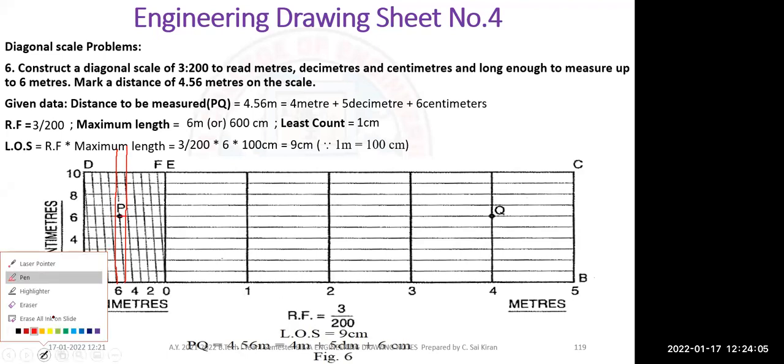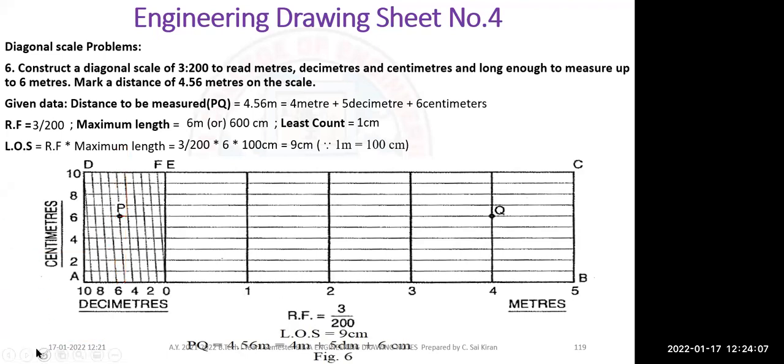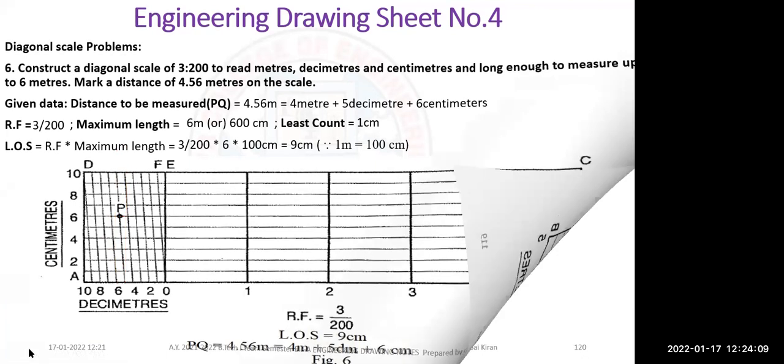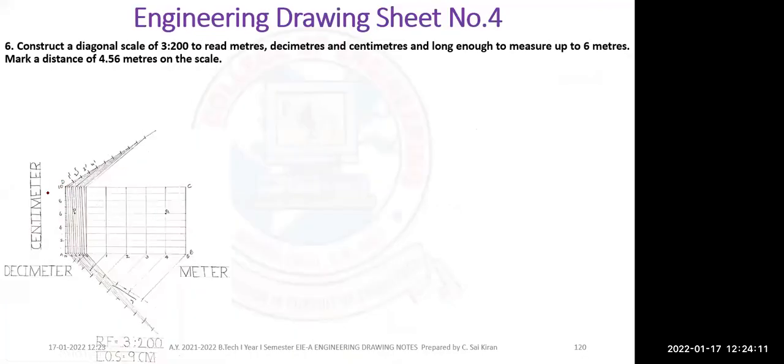That is the principle you have to use, and this is what your seniors have drawn. They took this distance as 50 mm. Take this as 9 centimeters, divide into 6 equal parts. First one mark it as 0. Divide this into 10 equal parts. Again divide this into 10 equal parts and divide this into 6 equal parts. This will be 1 dash, 2 dash, 3 dash. This will be 1 double dash, 2 double dash, 3 double dash. This will be 1 triple dash, 2 triple dash, 3 triple dash, 4 triple dash.